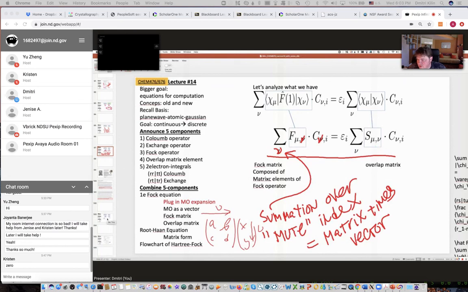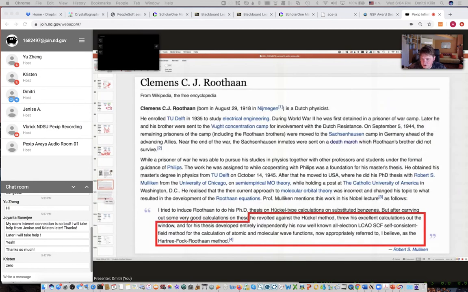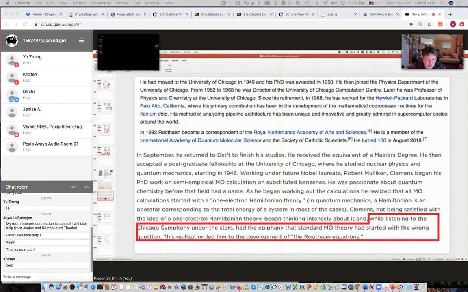This idea of expressing the Hartree-Fock equation was introduced by Clemens Roothaan. I do not know if he is alive by now, but he survived his 100th birthday, so he was one of the longest living scientists, and it is his contribution to bringing Hartree-Fock theory into computers. So he was one of the first scientific programmers, and he got this idea while visiting the opera in Chicago.